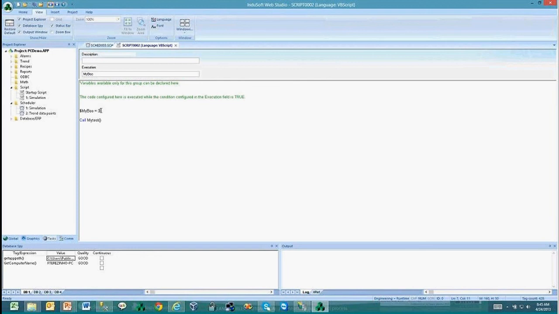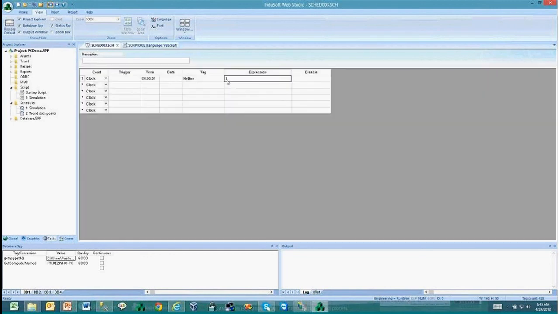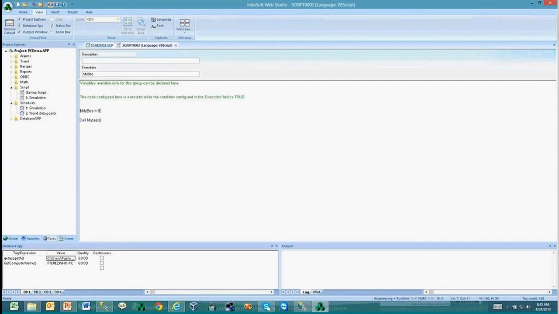So it doesn't matter if I reset my bool here or there after the function, doesn't matter. The function myTest will be executed at least once when the tag myBool receives the value 1 from the schedule.